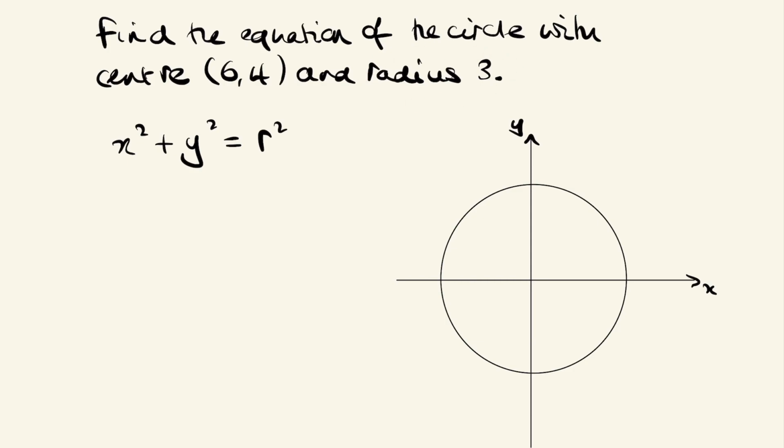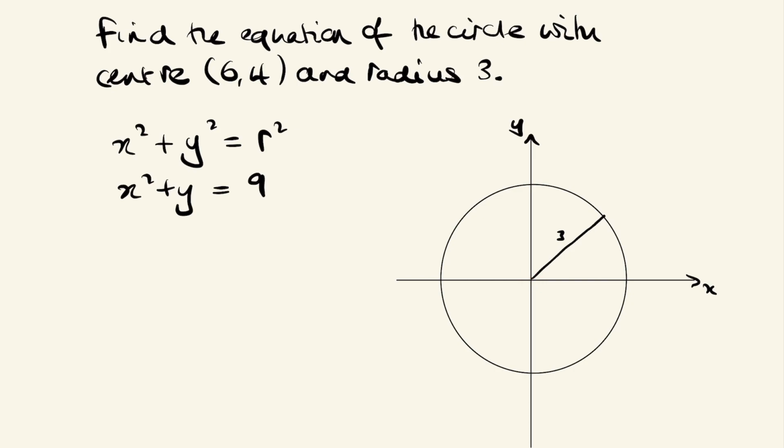In this case, I know I'm ignoring that for a moment, but in this case we have radius 3, and so we know that our radius out there is 3, and so over here this is the radius squared, so we'd have x squared plus y squared equals 9. That would be if it was centered at the origin.